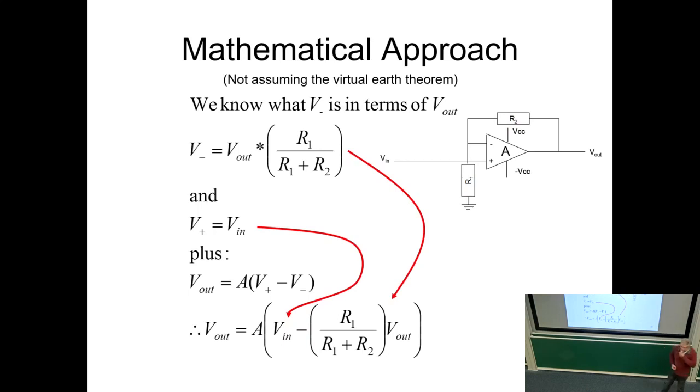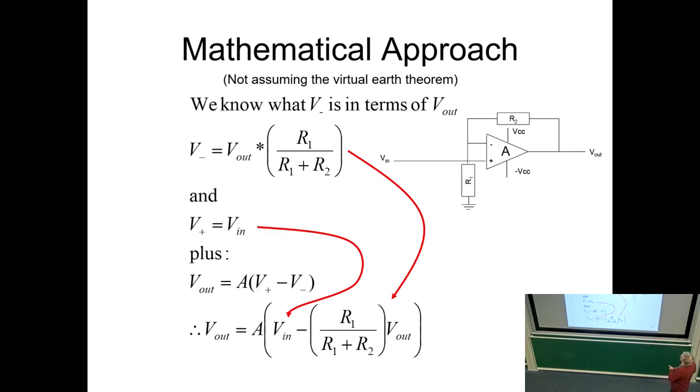So we might want to know what the exact solution is, in case it has to apply at some point. So, not assuming the virtual earth theorem, i.e. not assuming that the gain A is super high, just that there's a gain A. So we're trying to work out where our limits may lie in this respect then, because we know the gain of the op amp falls away with frequency.